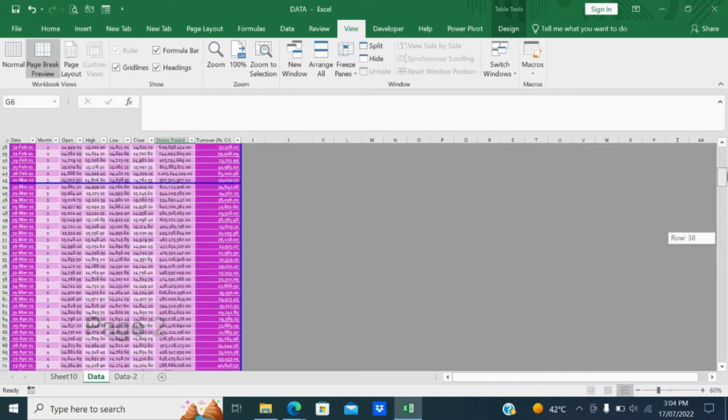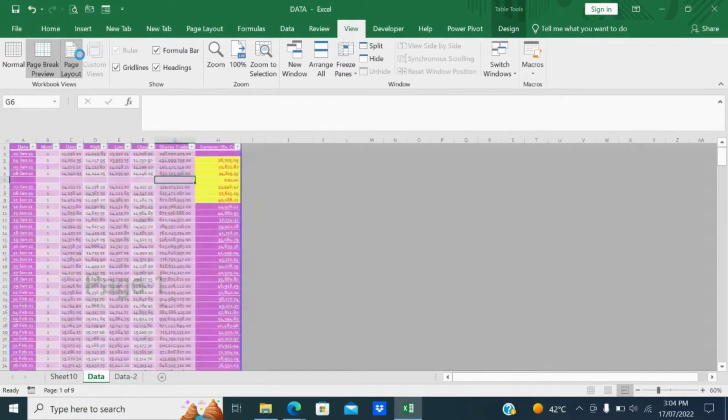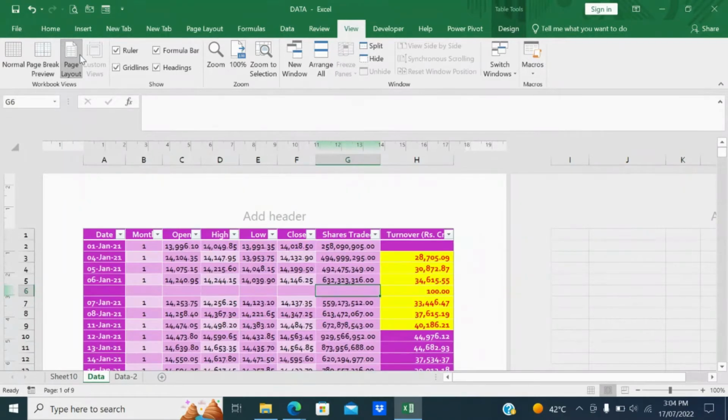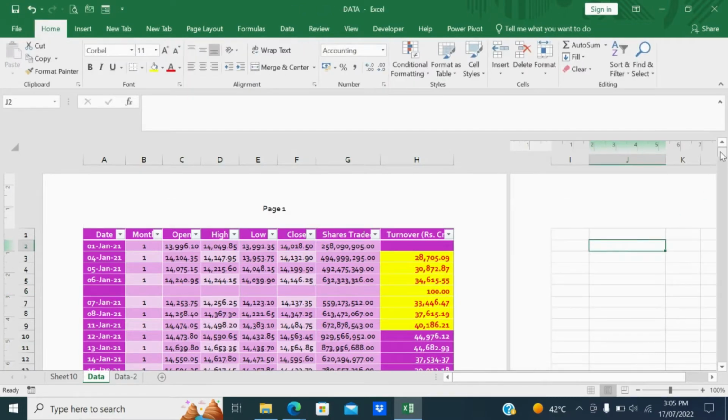Next feature is page layout. This page layout will help you to write header, footer, page number to your page. Before printing, you can mention whatever requirement you have, and you can print these pages.